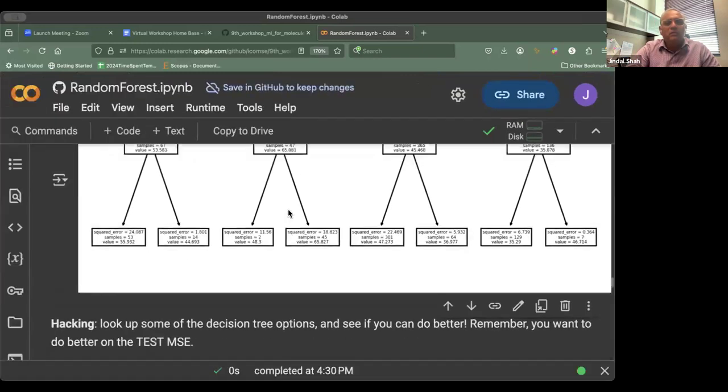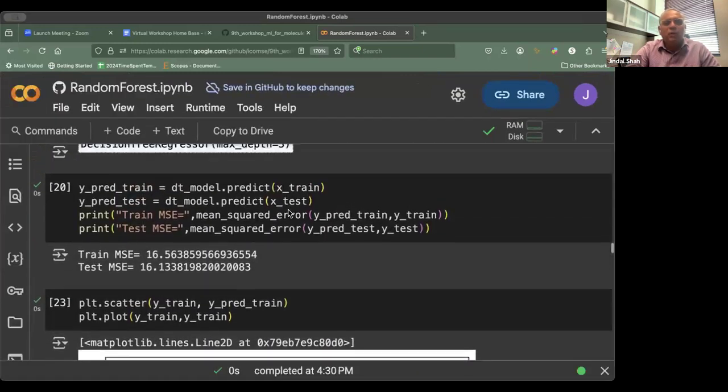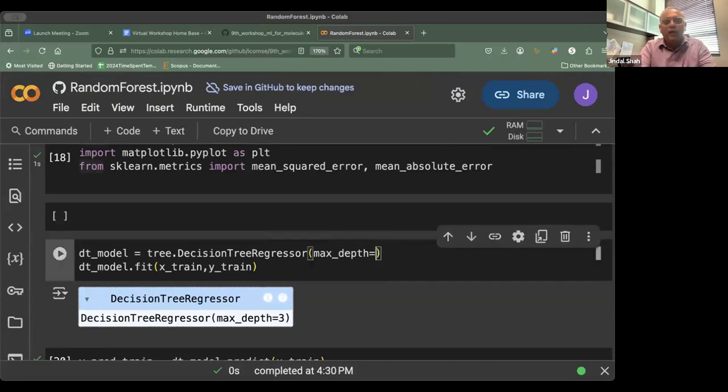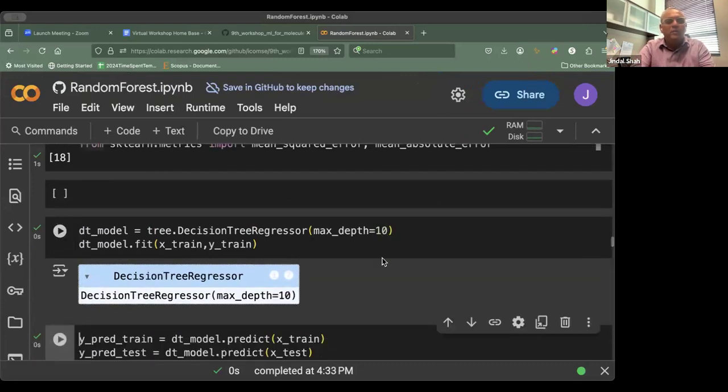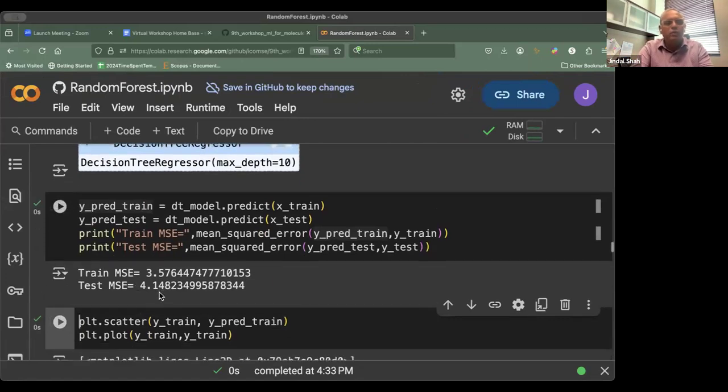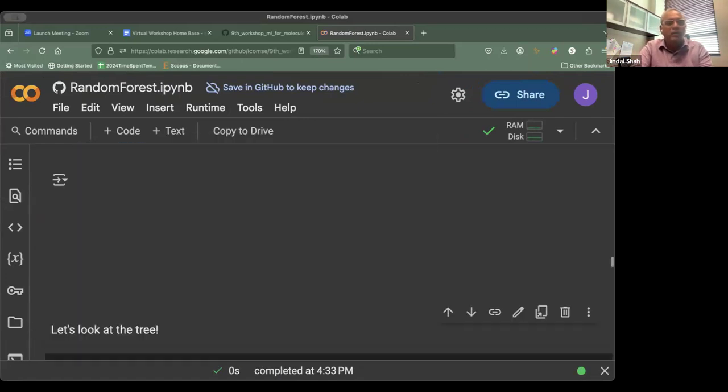We can keep increasing the depth of the tree. So instead of 3, let's say if I want to do 10, what happens? Okay, so now my train MSE goes down quite a bit. Test MSE also goes down, which you expect.